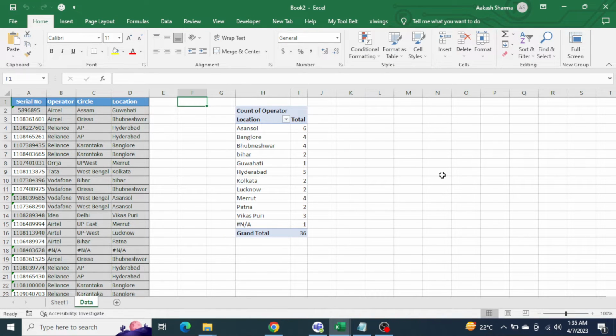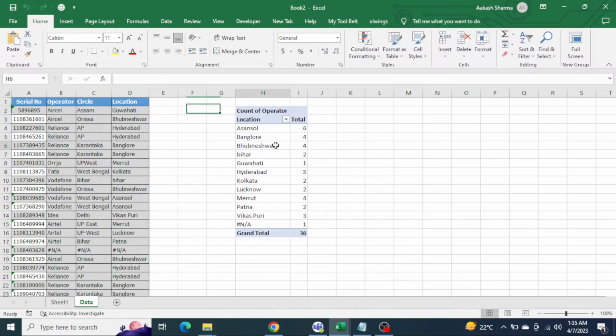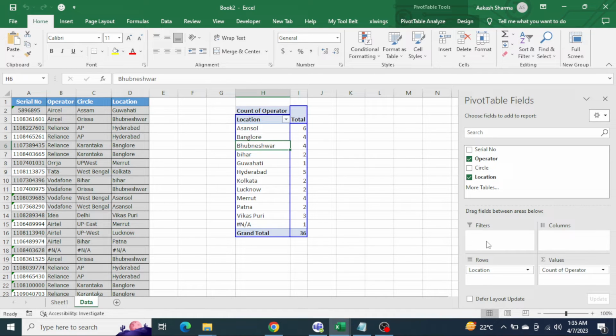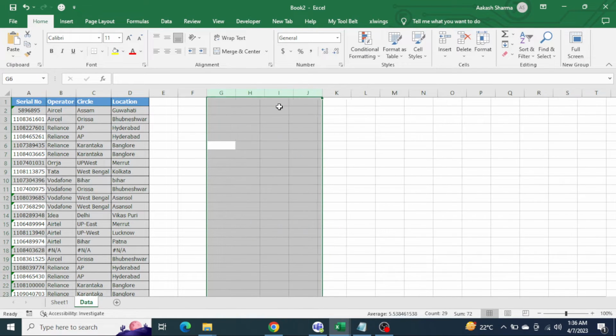All right, what I want now is to drag my circle into the filter. If I click on the pivot table, you can see the filters field. I want to drag my circle column, I mean C column, into filters, and I want to filter only Assam there. How can we do it? So let's see. Again I am deleting this.